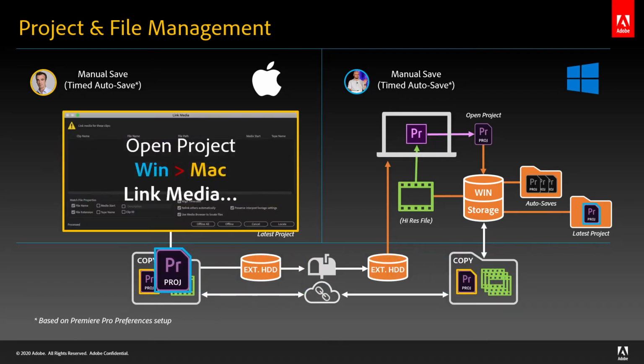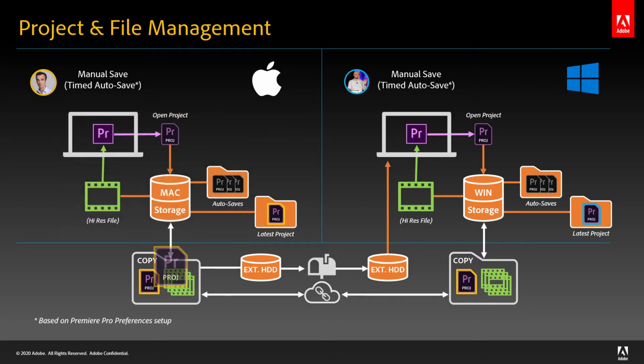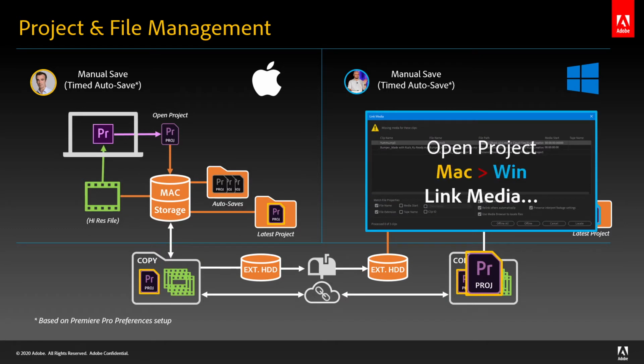When a project from a Windows machine is opened by a Mac, there is an immediate issue with linking to the asset files. And this issue arises each time new assets are added to a project that is then shared to another user that uses another storage configuration. By collaborating with separate project files without central storage or perfectly mirrored operating system and drive configurations, the persistence of this link media issue can cause frustration, confusion, and ultimately eat up time that affects delivery deadlines.